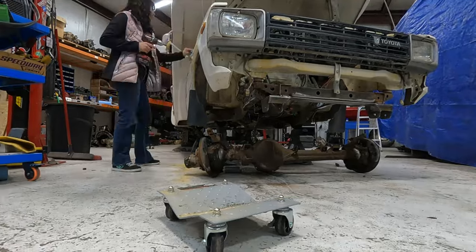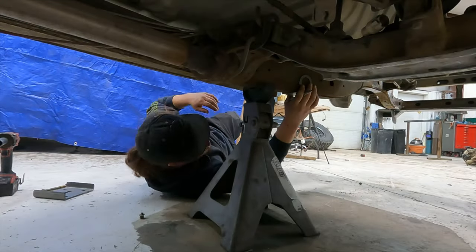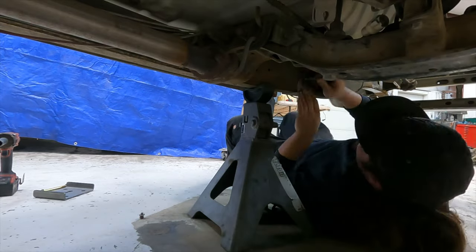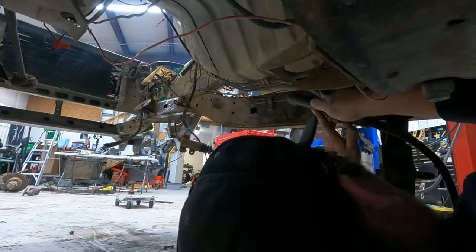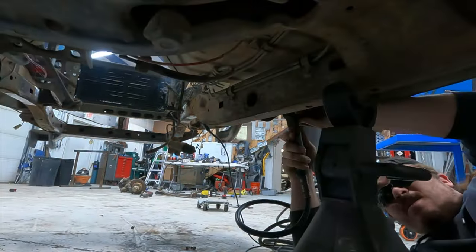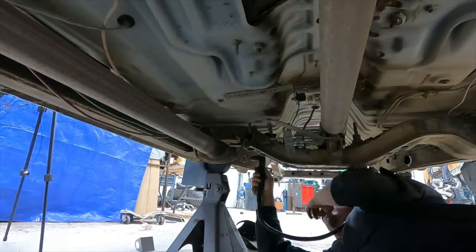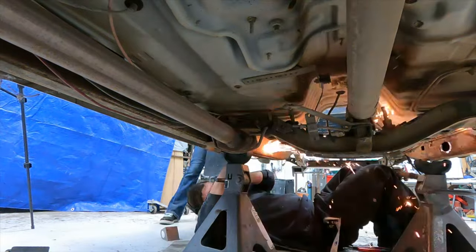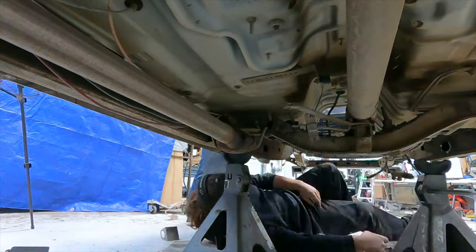Now we're moving on to getting the shackle sleeve holes templated with the template from Skies Off-Road. Their template makes getting the right shackle angle super easy, and if you've done this before like me, you can actually get an even more dialed angle by moving the template around a little bit. I always have to finesse the holes just a little bit to get everything to line up perfectly, and don't expect these parts to just fall together perfectly even if it is a template.